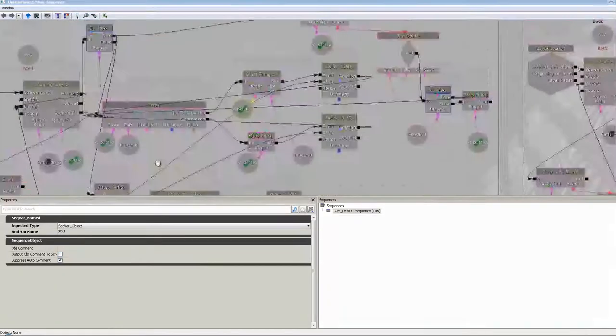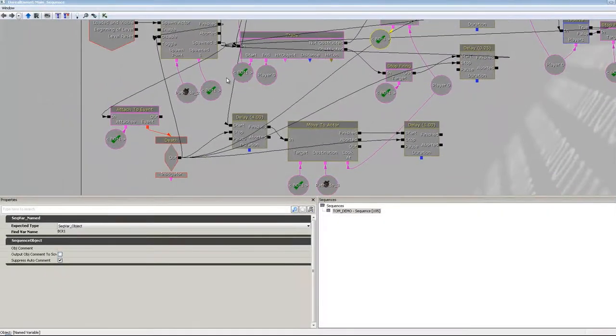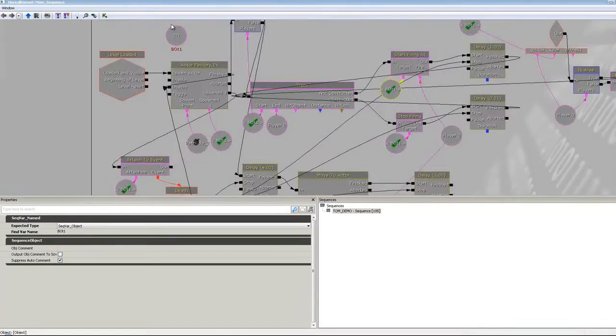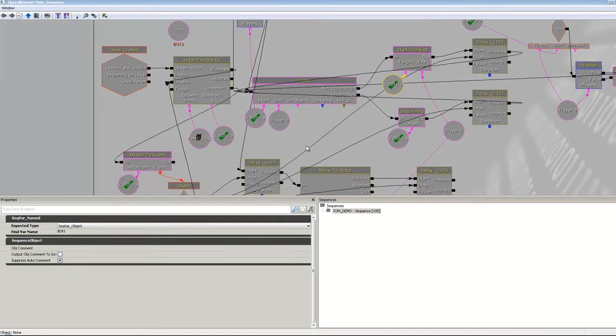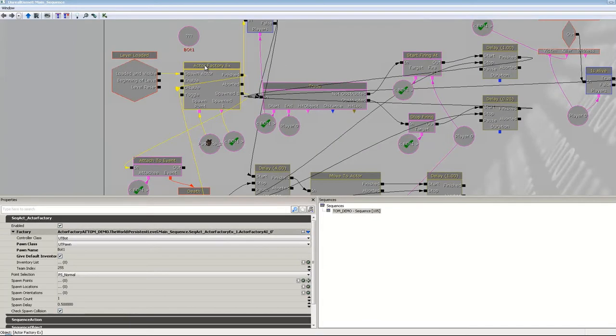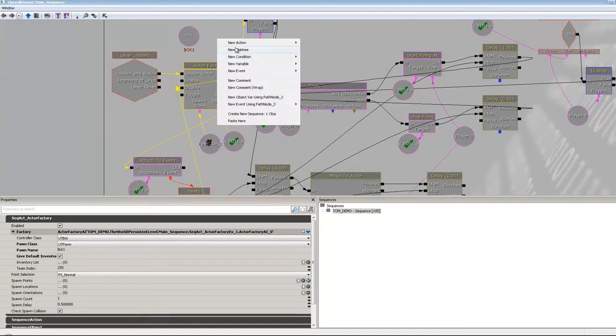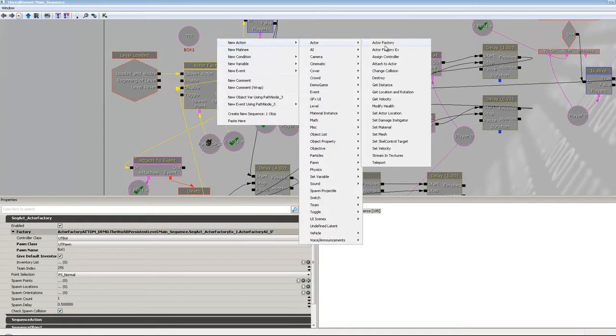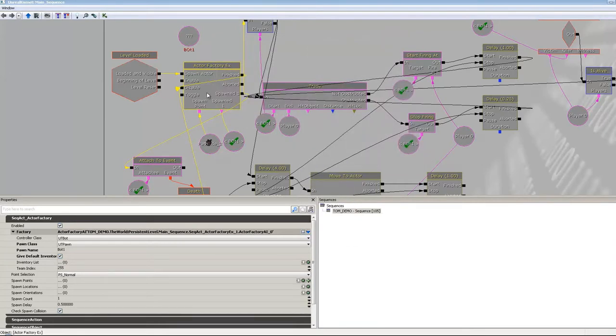We already have a lot of wires hooking up. If all of the wires are hooking into the bot, then they'll all be going up here or wherever it is, and it'll be very confusing. So I've tried to simplify it down a little. I've used an actor factory X to spawn the bot. There's also an actor factory, but I don't really use that one very often. The actor factory X is kind of an easy one to handle.